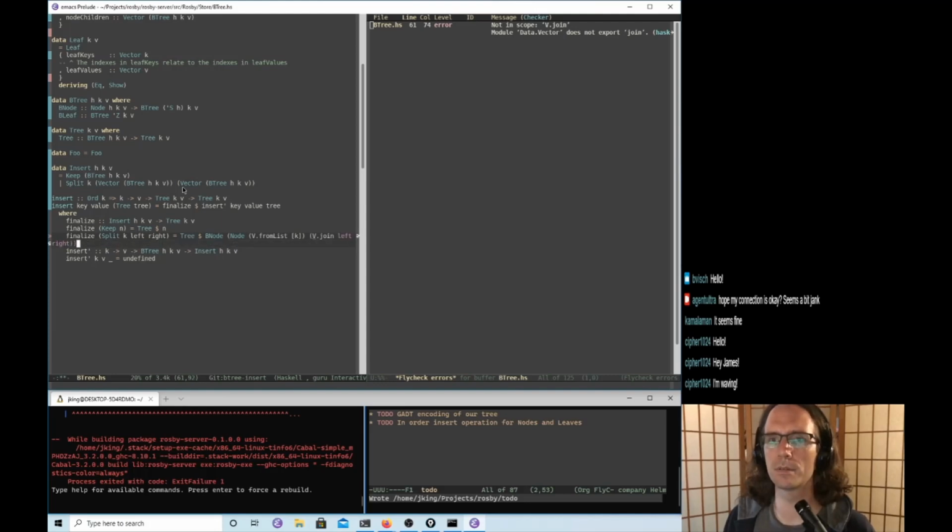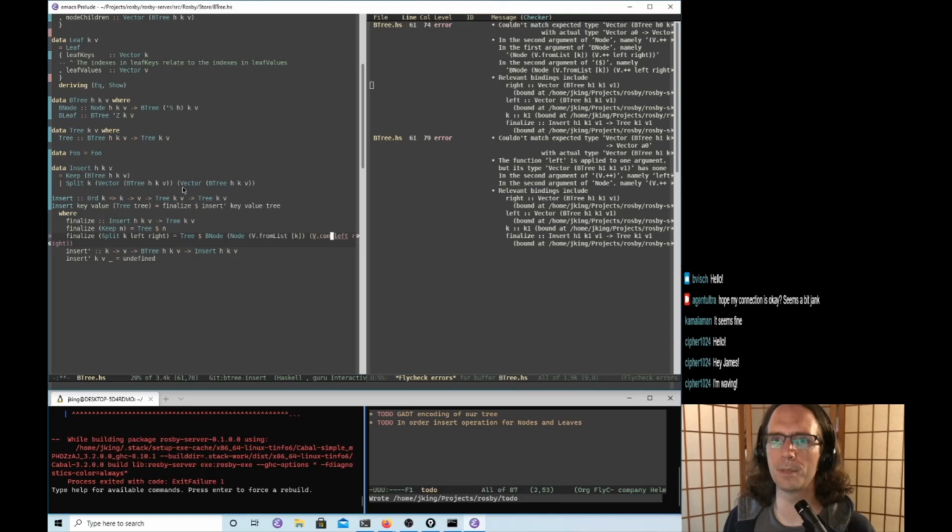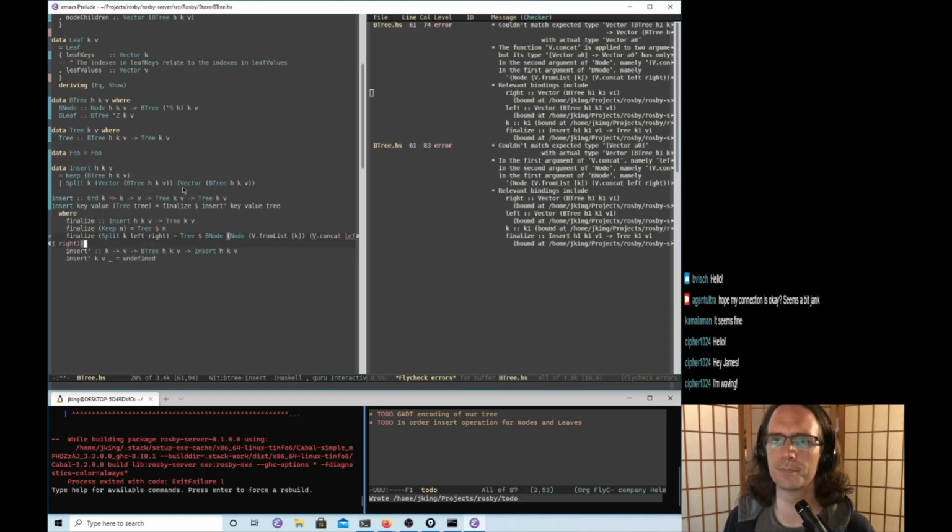Left, right. Basically, we're going to join together the 2. Or maybe we could just, no, those are going to be, yeah, those are 2 vectors. So I don't know what it's called. B concat vector dot something. It doesn't really matter too much. Maybe it's concat. Yeah, something like that.